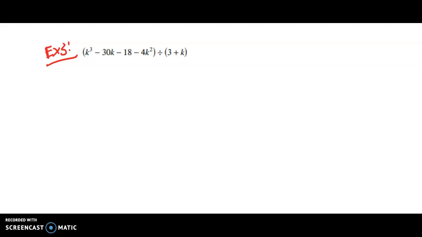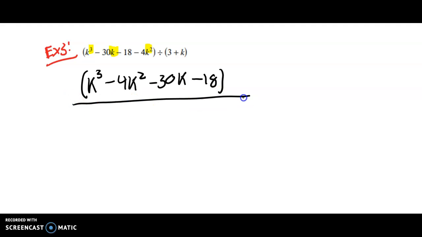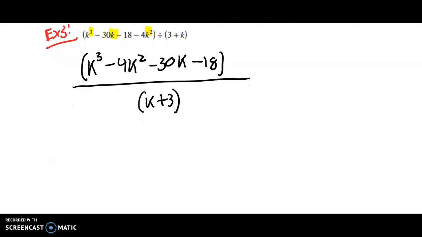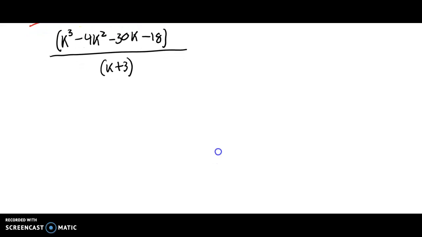I noticed two things here. First, I've got a 3 as my biggest exponent. Second, this is out of order. The first thing we're going to do is rewrite this problem from highest exponent to lowest exponent. What comes next? That's minus 4k squared, then 30k minus 18. And I'm going to write it as a fraction just to show that does not change anything. I'm also switching the 3 plus k to k plus 3. We didn't actually change anything, but it's a lot neater to look at, and it's going to be much easier to work with.